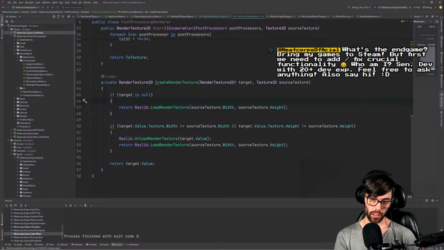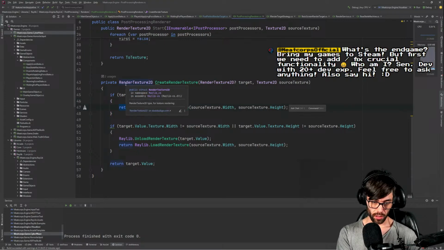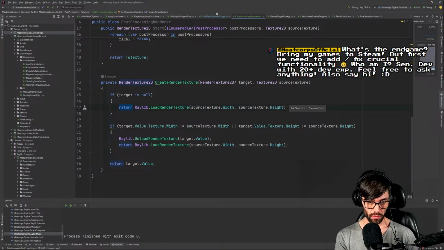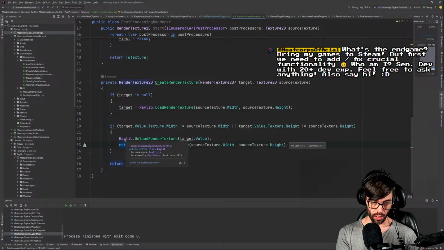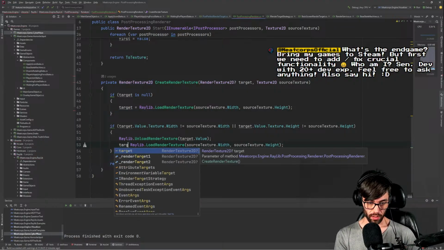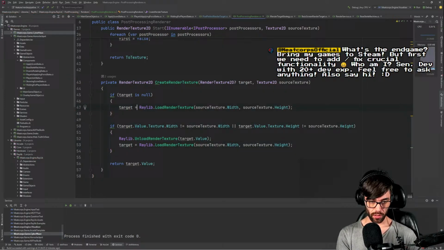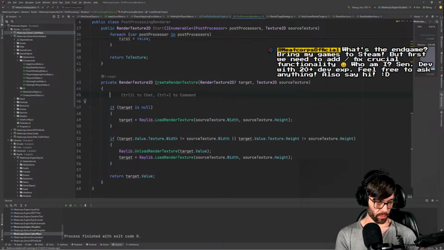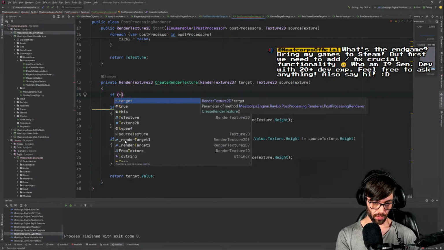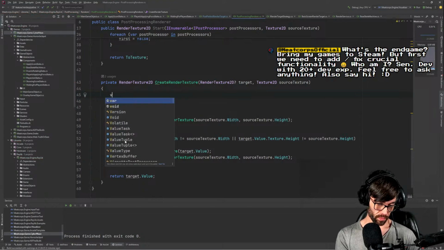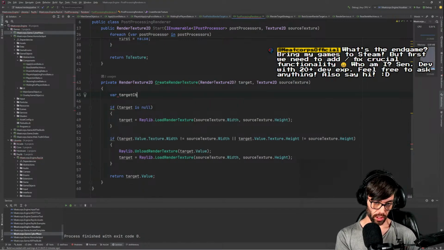Target, target, target. Can we not just say target in here? Target is, yes. Target is then, if target, no, for target changed.